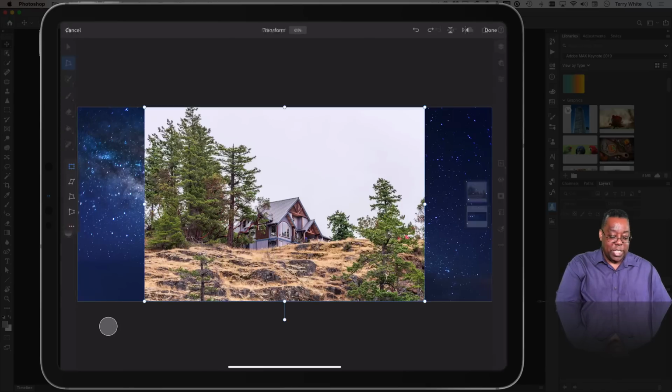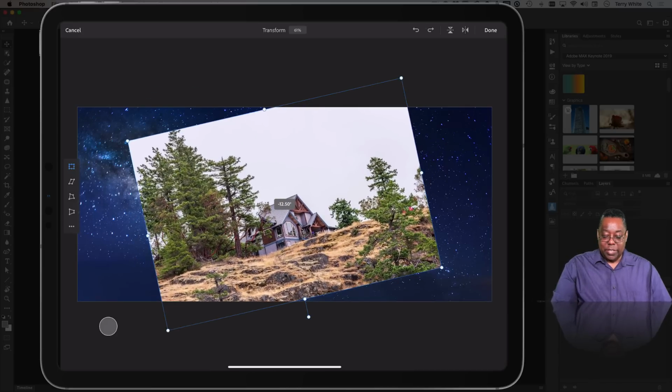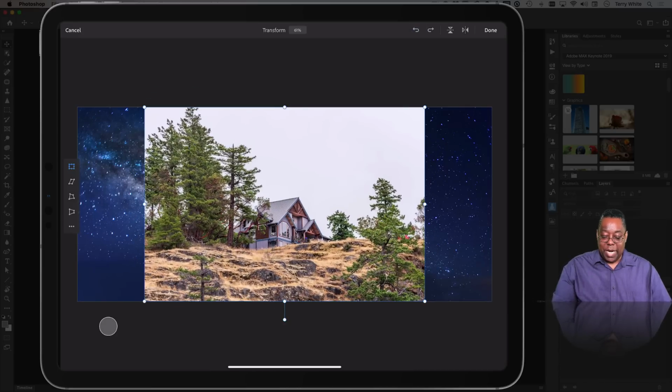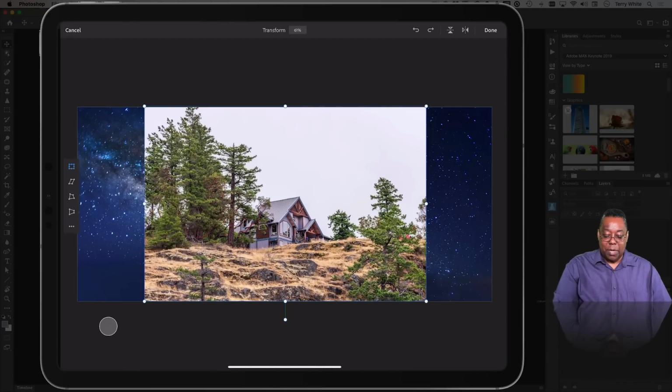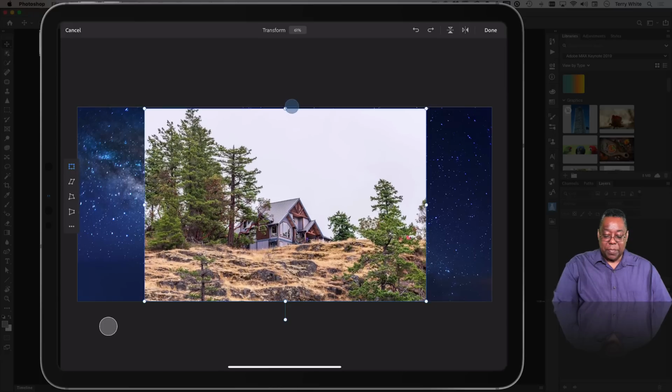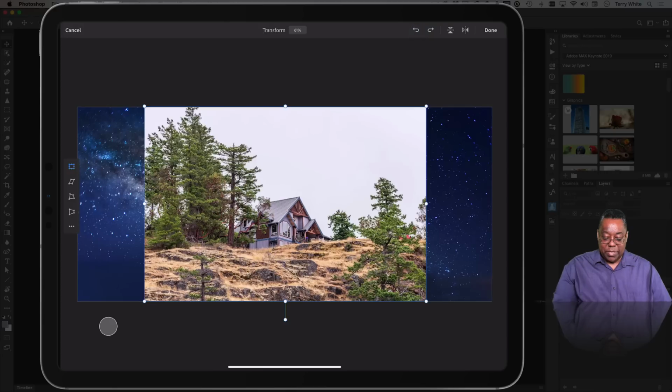So let's go back to transform. Transform is the mode it came in, and I kind of hit done to show you the duplicate. But transform is the mode it came in, and you'll notice in the upper right corner, I've got the ability to flip it horizontally or vertically. And at the bottom, I've got a little handle where I could rotate it. So I can do that as well. And of course, if I start scaling it, it scales it from that corner using constraints. And let's undo that one last time.